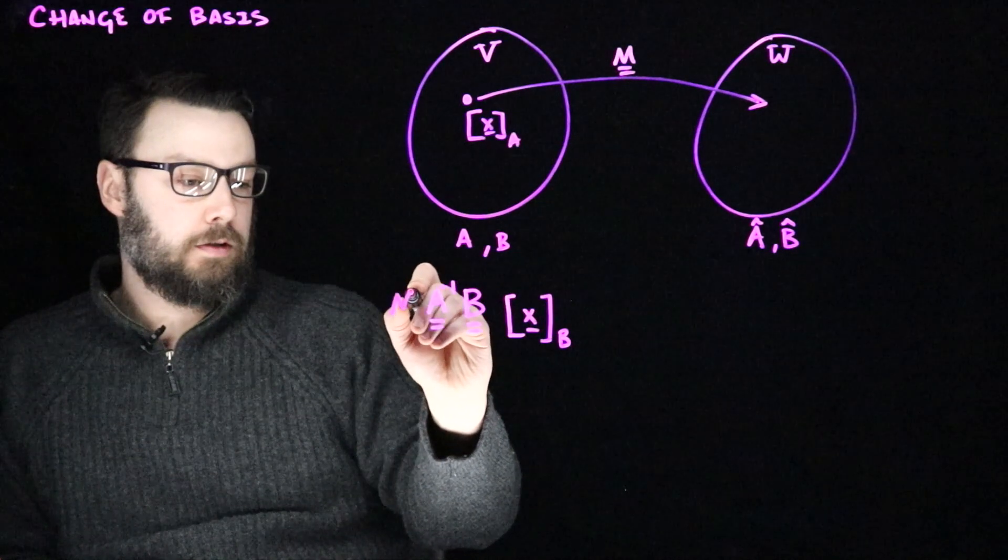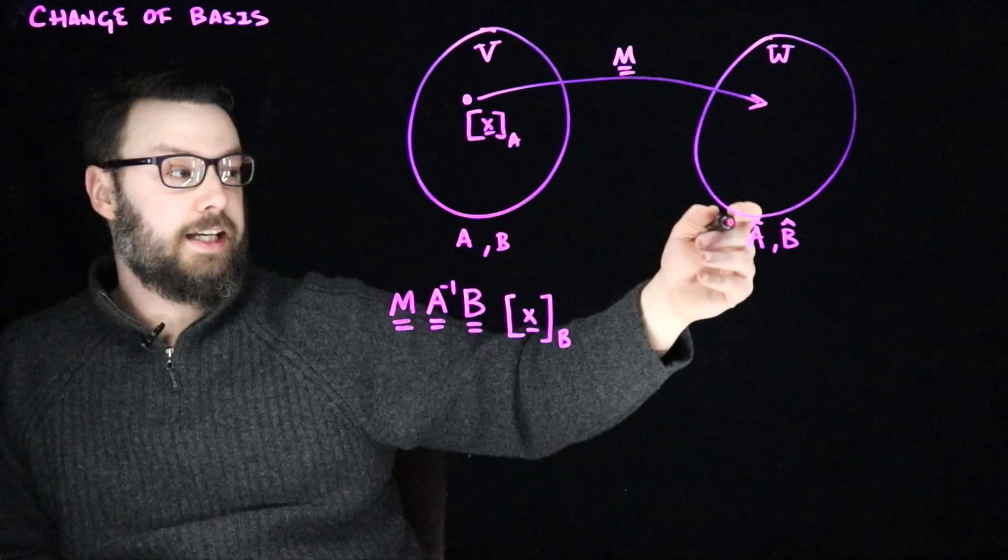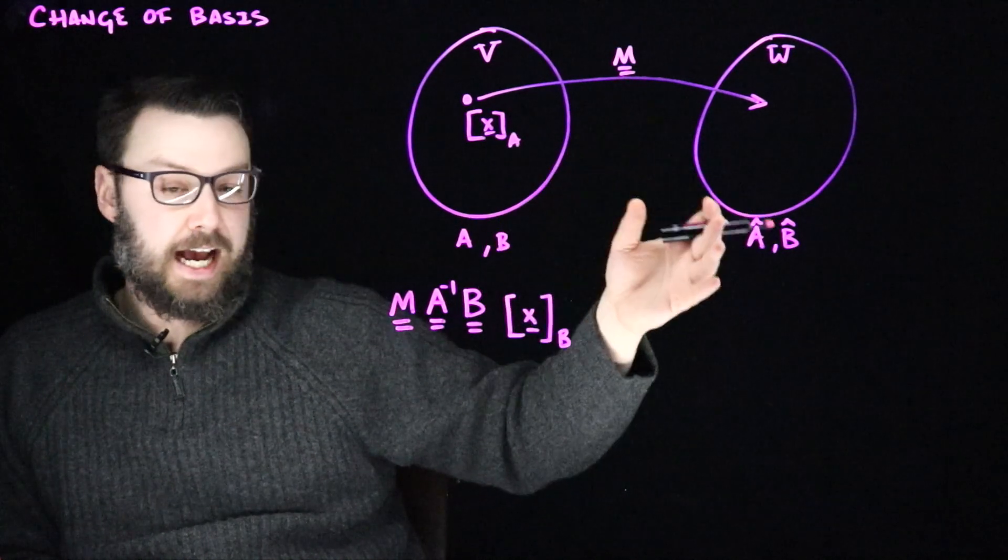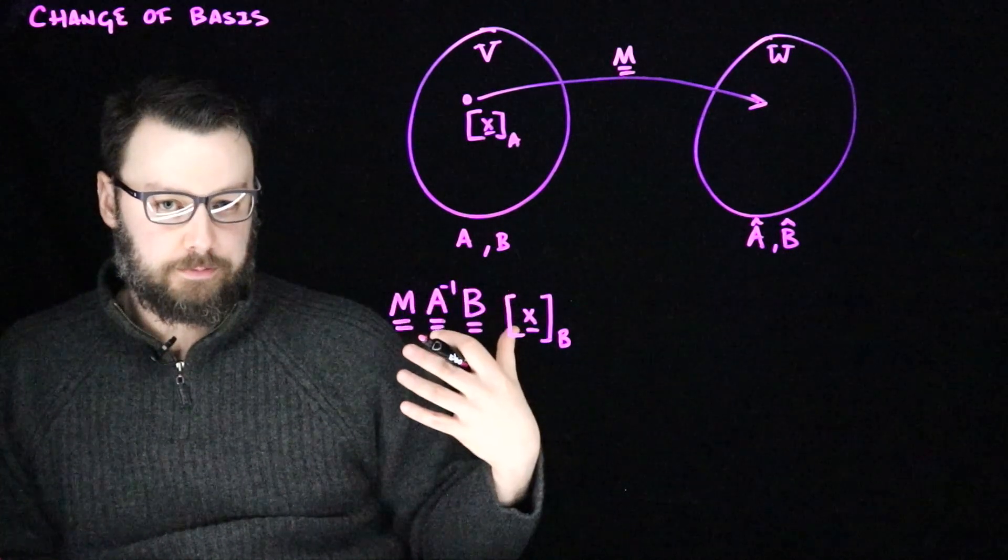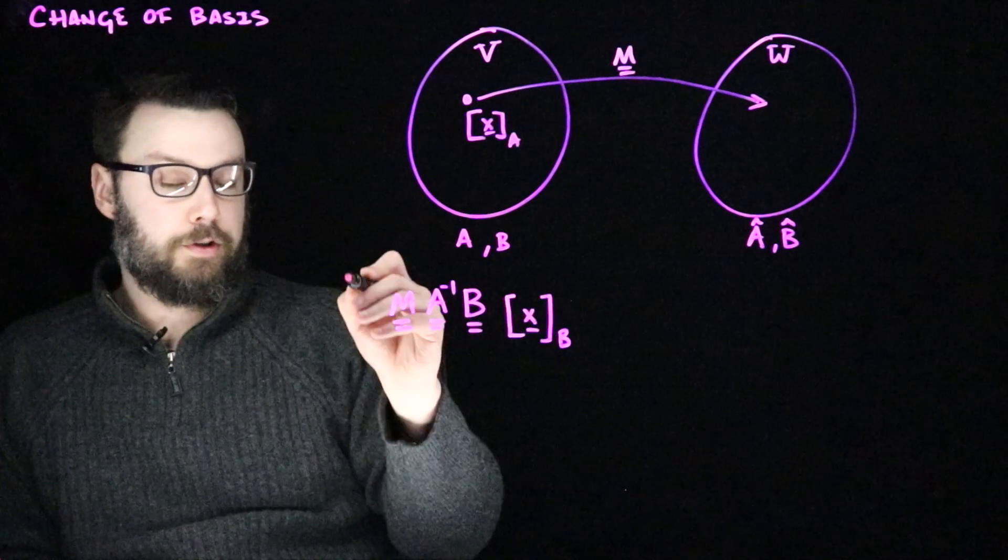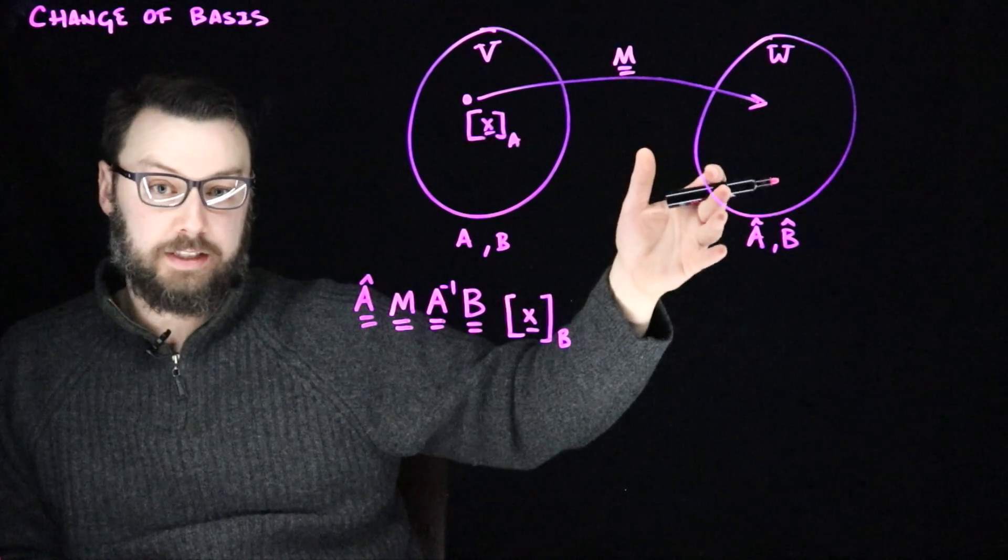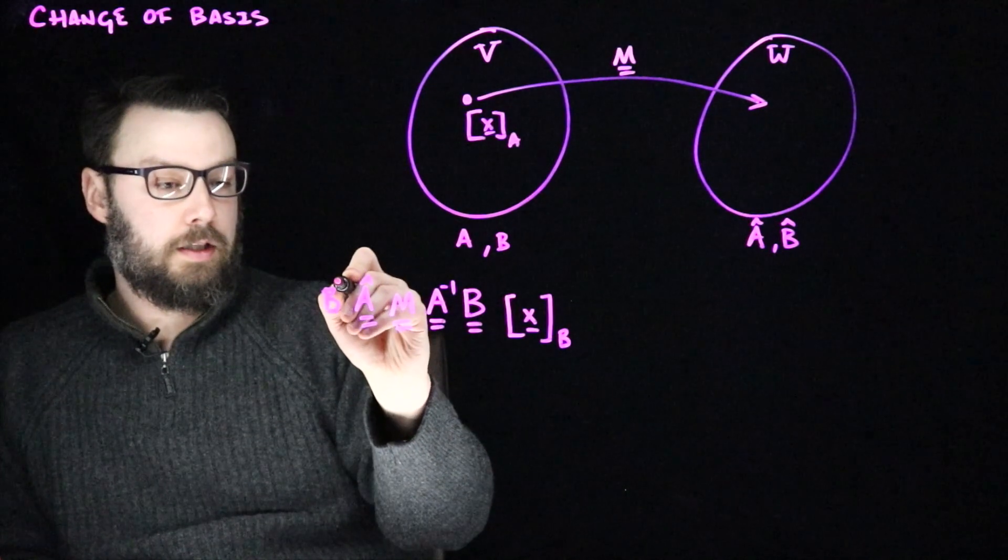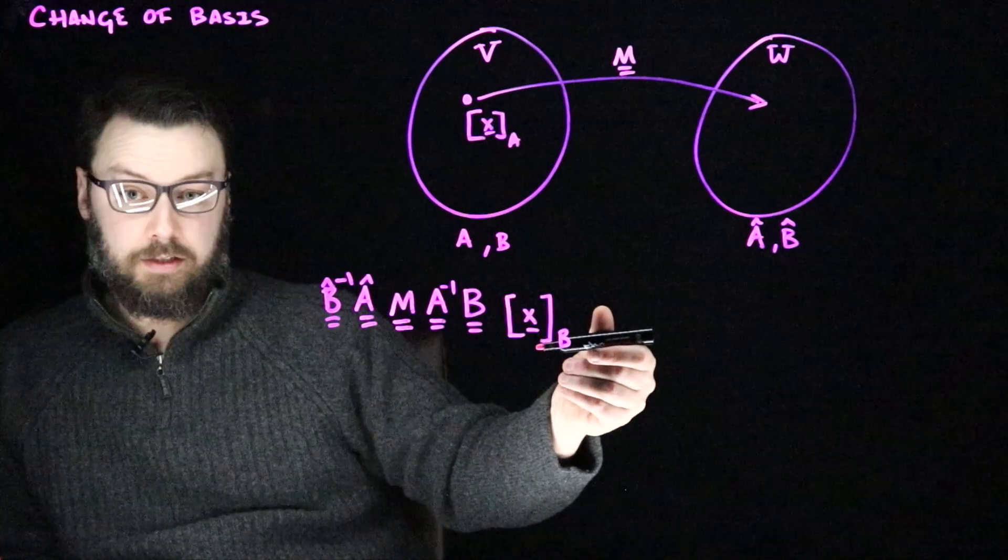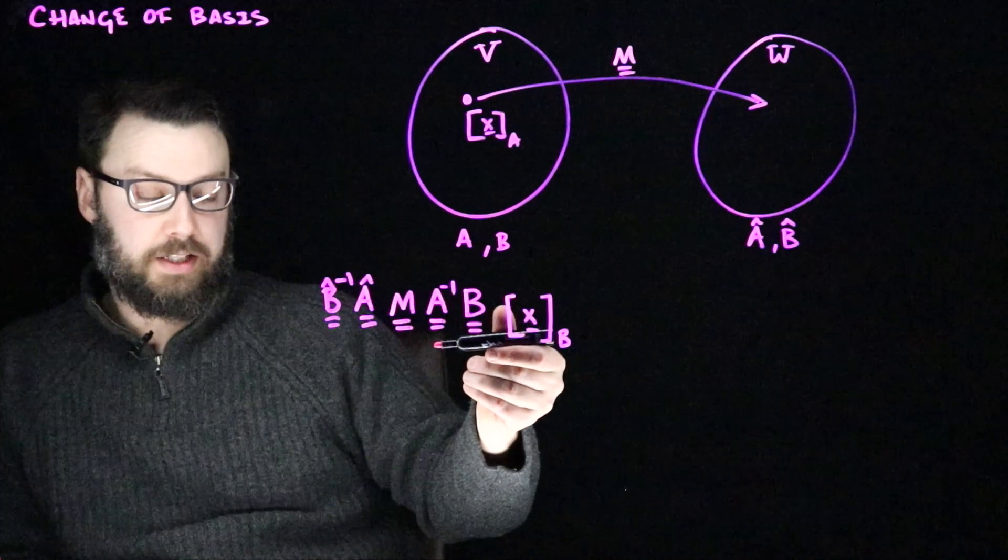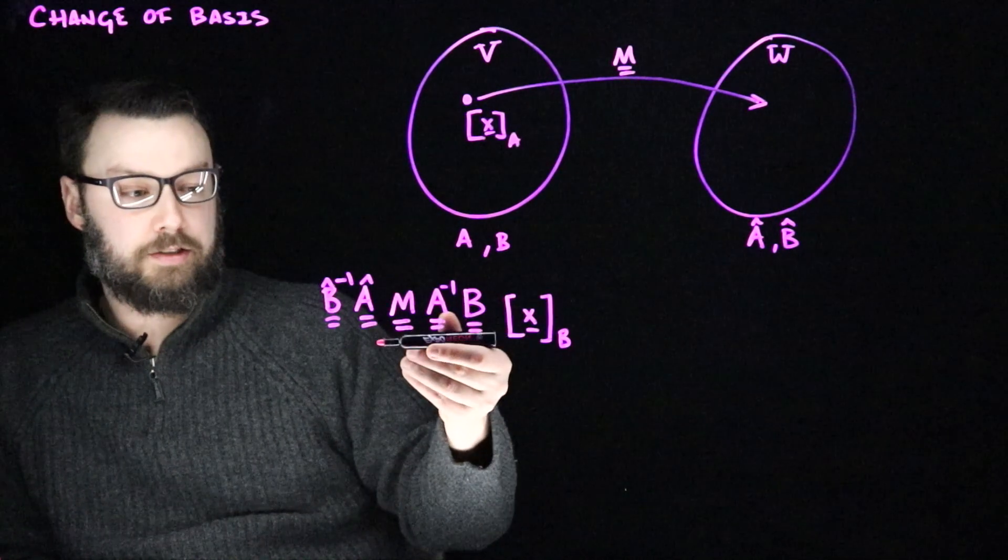If we were to hit this now with M, that is going to do the right thing as far as Alice is concerned and land us in the right location in the basis A hat. What we need to do now is translate from A hat back into Bob's language B hat. That is, we want to take it from the basis A hat back into coordinates for the basis B hat. We're going to undo the thing we just did, but with respect to these hats instead. That means multiplying it now by A hat, the matrix whose columns are the basis vectors for the ordered basis A hat, and B hat inverse, which is the same thing but for B hat. You can see what's happening here is we're starting with something in V in the basis B, translating it into something that is still in V but now in the basis A, performing the linear transformation, and then that linear transformation lands us in A hat from which we must translate into B hat.